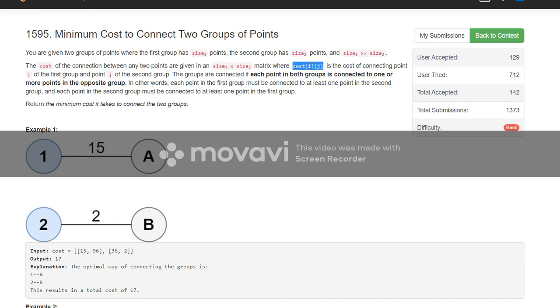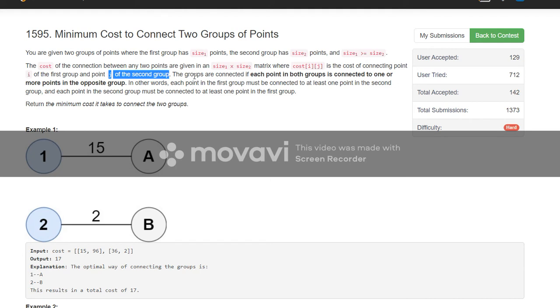So the index of the first group and the index of the second group will tell you the cost of connecting them. This I will be a point you see in here, point I, and J is the second group point.